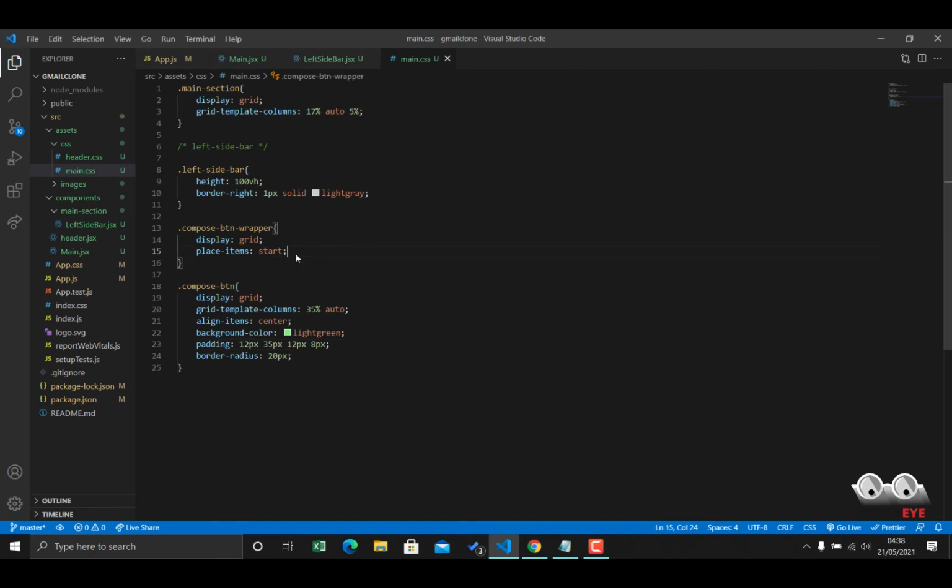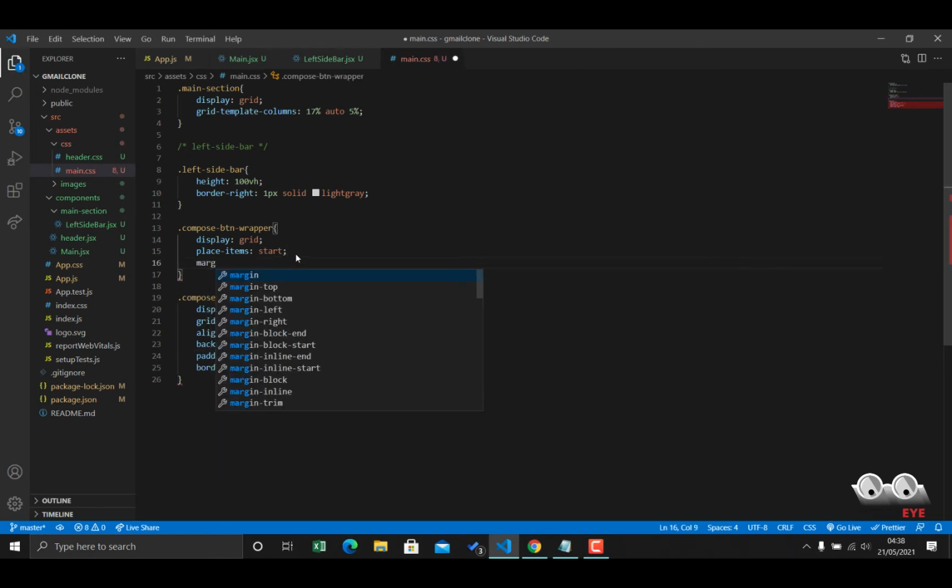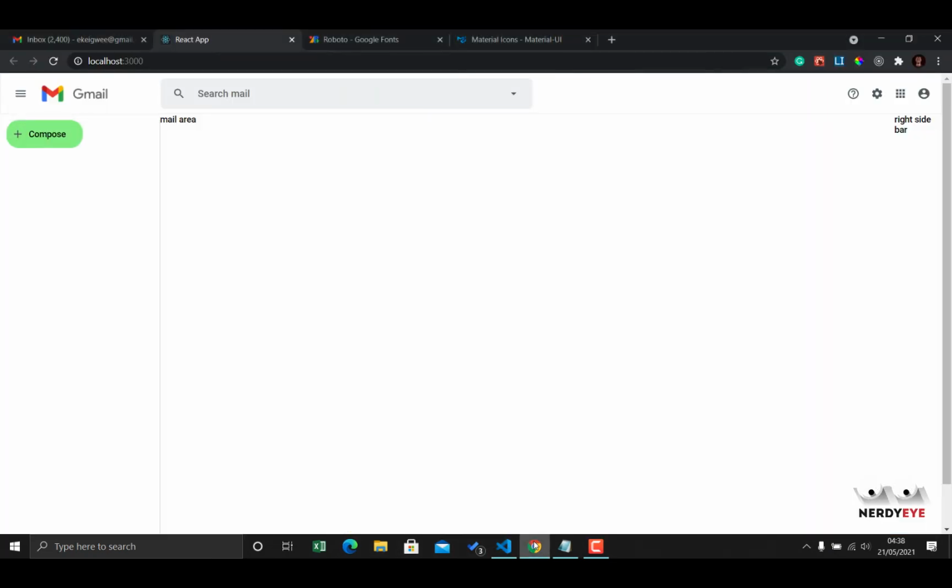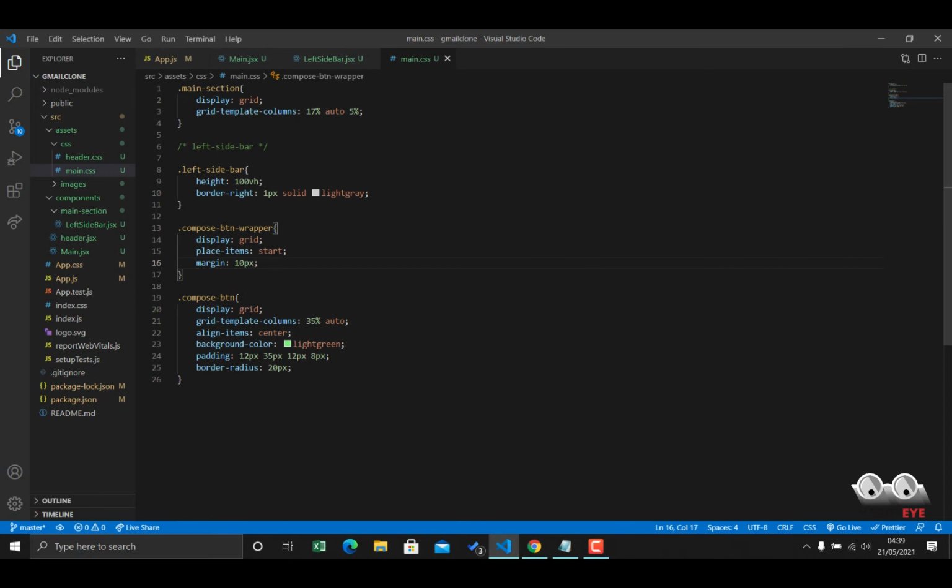So let's give a margin of, let's see, let's give a margin of 10px all around. My button is looking somehow. It's not looking good at all. I don't like what I'm seeing.